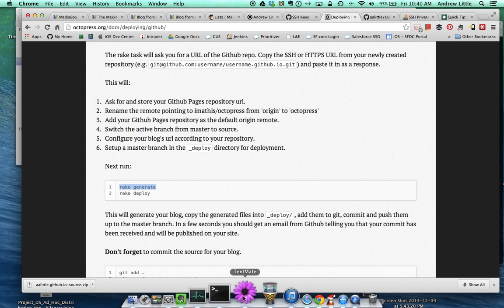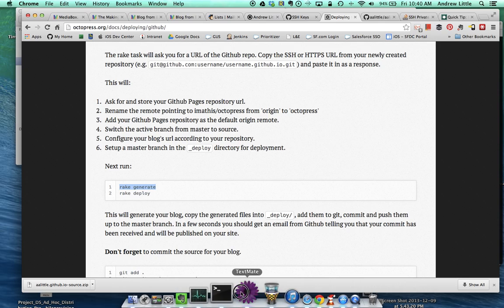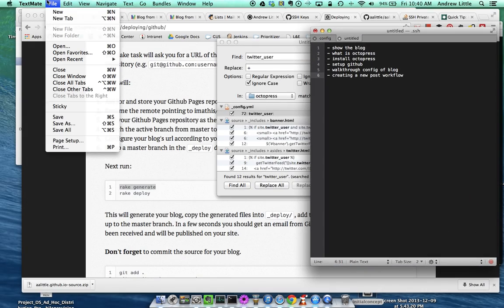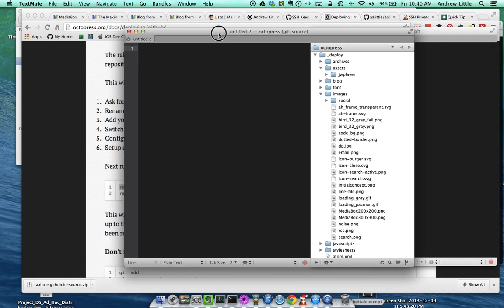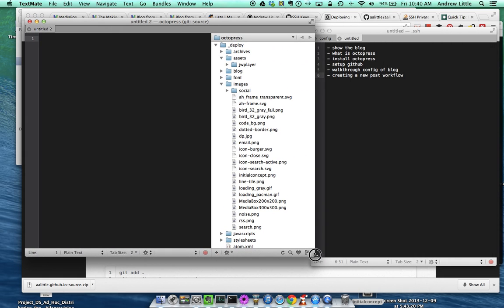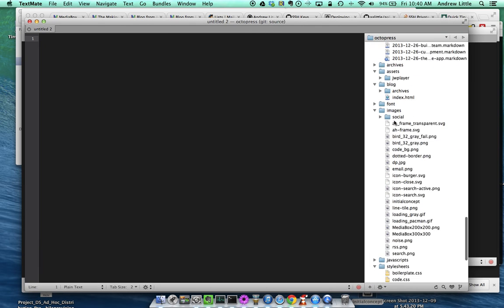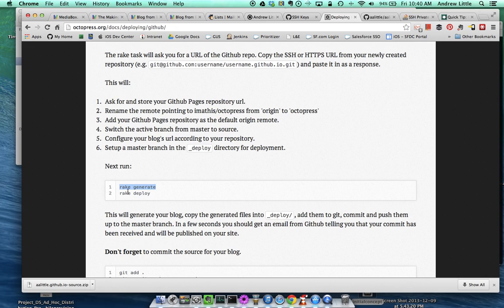Then basically every time you need to update your website, you're going to call rake generate and then rake deploy. The thing you should know about Octopress is that you're going to be working with a lot of, let me pull up the folder, my Octopress site. What you're going to find is that you'll be working with a lot of static files, working in Markdown, working in Sass, and then every time you make some updates to the site, you're going to call rake generate.